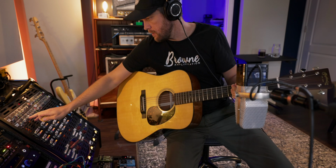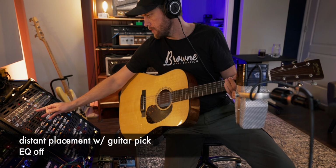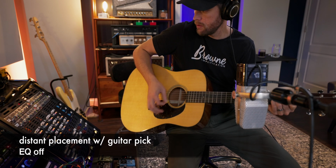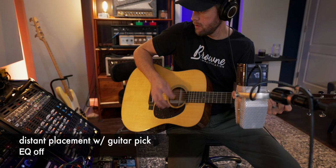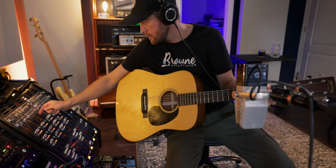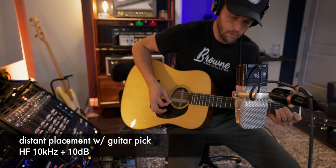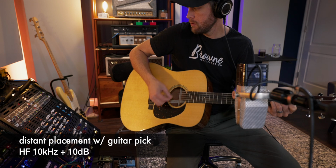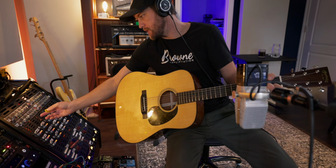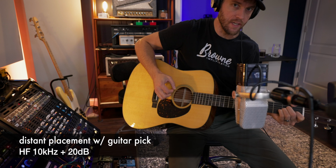All right, now let's kick on this EQ. We'll start with everything at 0. So this is everything at 0. Let's turn up the high frequency. Put it on 10K or so. So that's got to be 10 dB of juice here. This is literally all the way up, 20 dB.